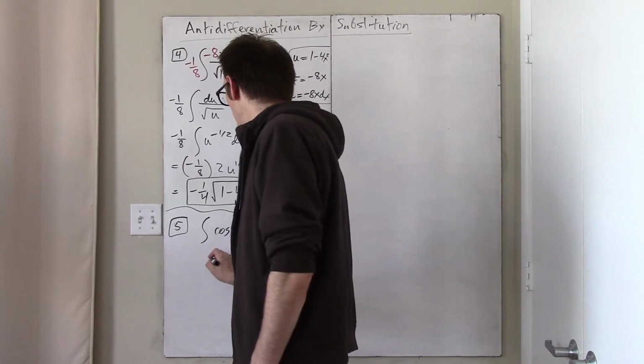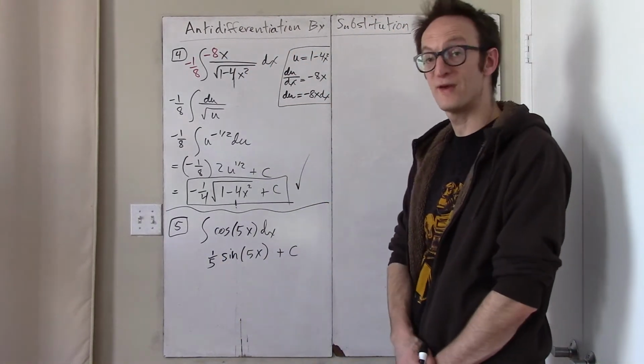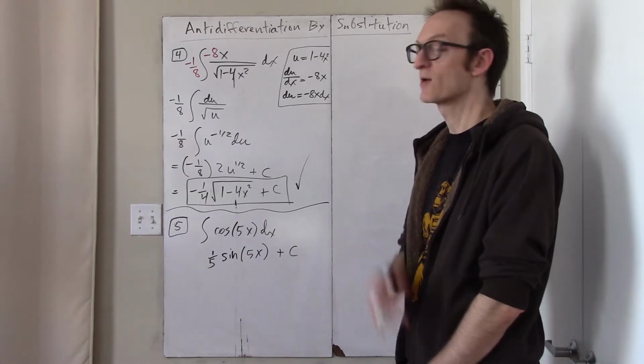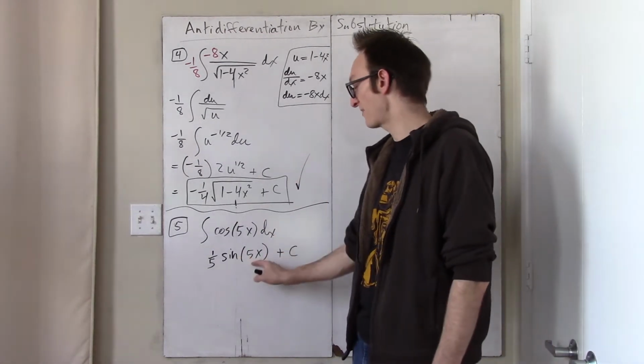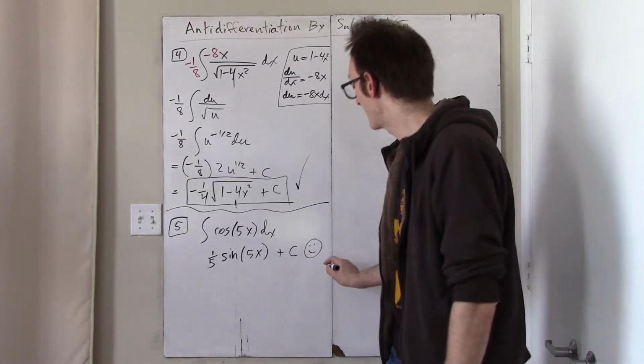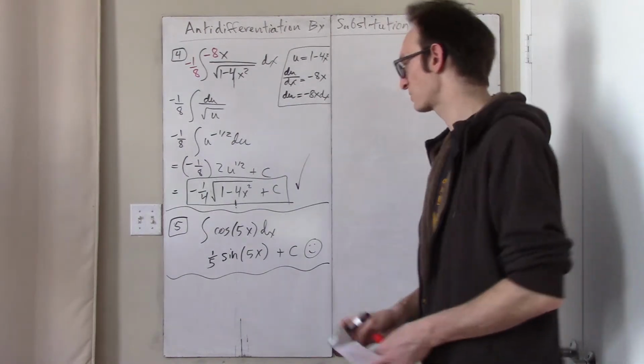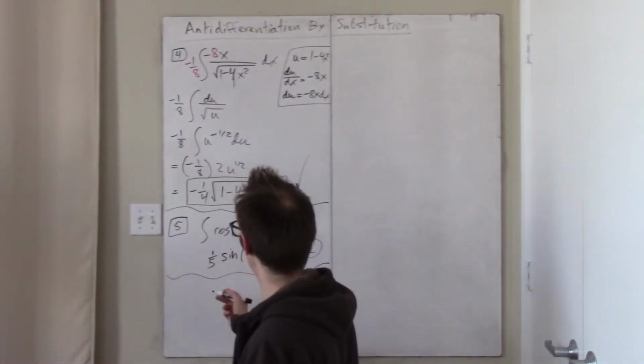So now, if I just stick a 1/5 out front, well, now if I differentiate 1/5 sine 5x, I get 1/5 times cosine 5x back inside 5. And so this is just what everyone does. But if you want to be some kind of u substitution absolutist, I will support you.